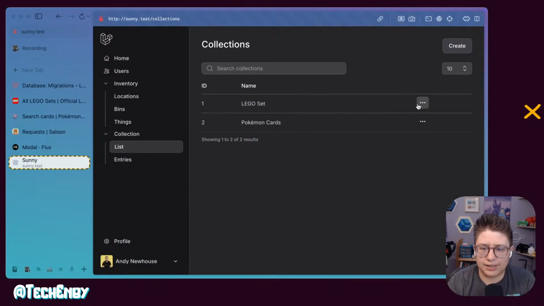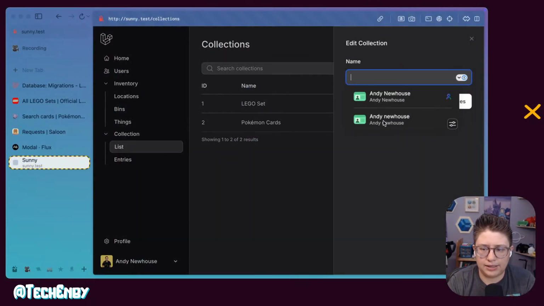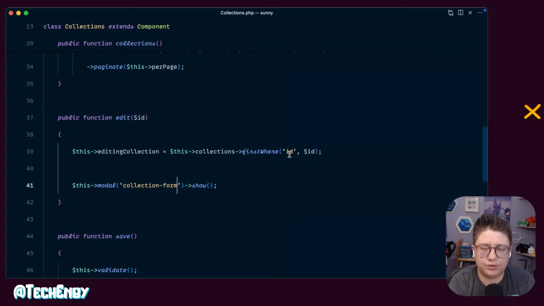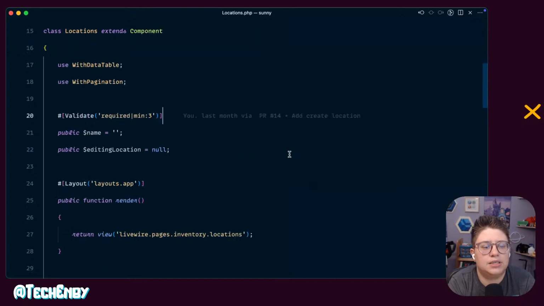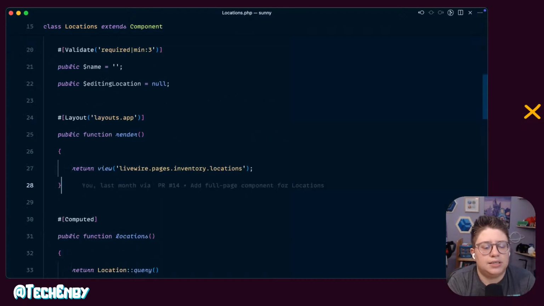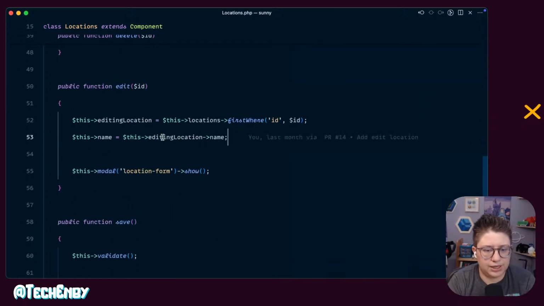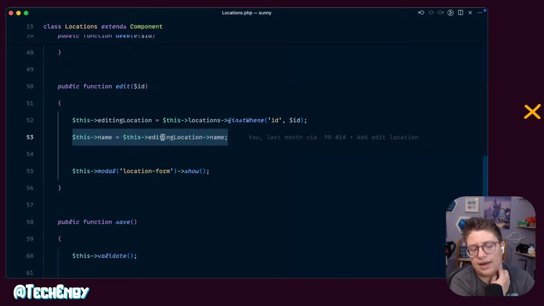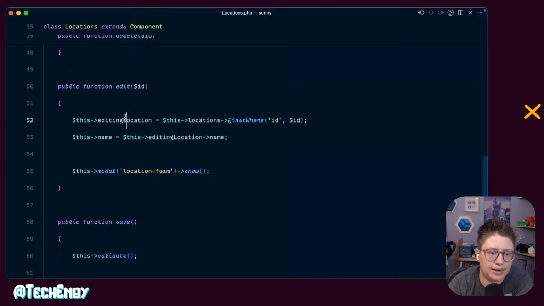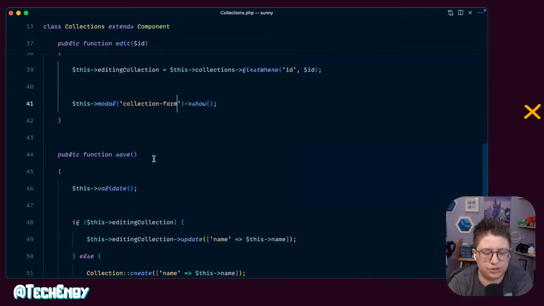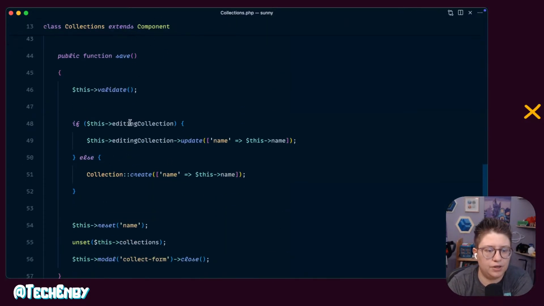So if we say Lego set edit, but the name didn't populate. Oh, because we didn't also set the name? Do I do that elsewhere? Yeah, I also set the name. So I set the editing location, or in this case, the editing collection, so that when we save, we know the model that we're updating or saving.